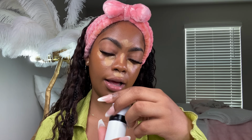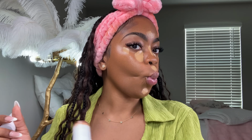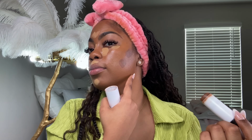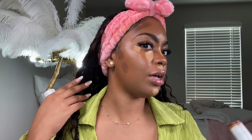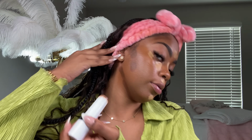So while I allow my concealer to dry, I usually like to go in with my contour stick. I use the Makeup by Mario contour stick in the shade Dark. For contouring, I put it on my forehead here, right here also, and then to get my jawline contour, I come like this. So if you don't know the right placement, you can try that trick. It works for me. You just put it where you have the line, and I will put some right here because I have a little double chin and I don't like it. So just to conceal that a little bit, I put it down there.